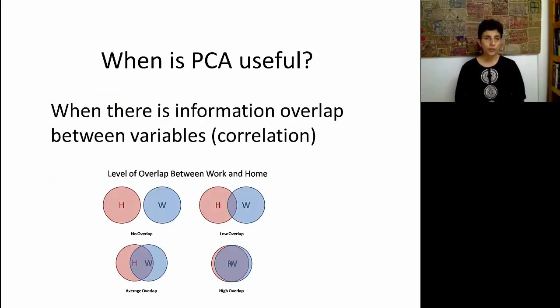When is PCA going to be useful? You notice I mentioned the term information overlap. So think about it again, information overlap can be measured by something like correlation, if we have numerical measurements. And the more overlap there is, it means that we can squeeze the information that's in, let's say, two variables, into a single variable. Think of perfect correlation. If two measurements have exactly a correlation of one, I can actually throw one of them out without losing any information. So again, when is this going to be best? When there is overlap. That's when we'll get big compression, and a small number of principal components will capture most of the information from the original measurements.